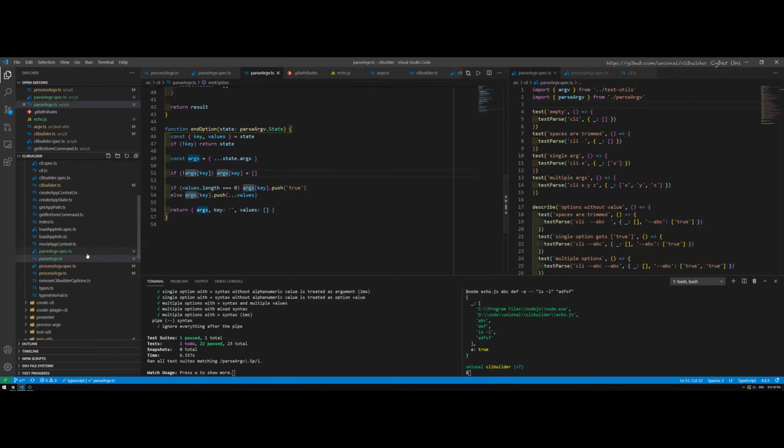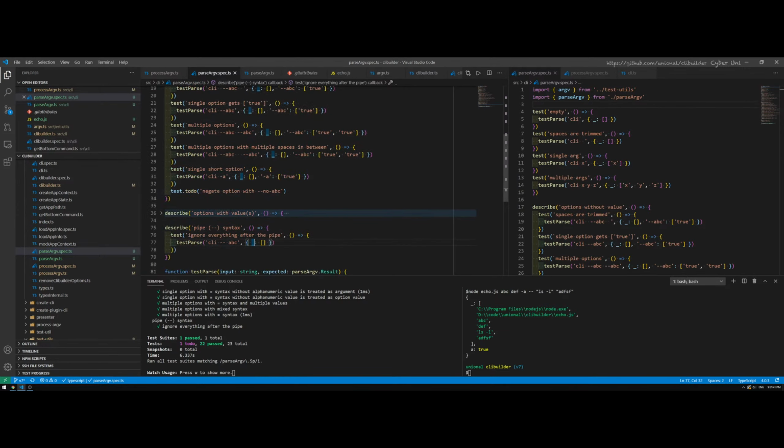So let's wrap up. So what have we learned? It turns out implementing this parse argument is not as hard as I thought. Or of course, maybe I am missing a bunch of other corner cases that I didn't think of. Then that's another story. But for now, this seems okay. And even with this, right? This negate option.